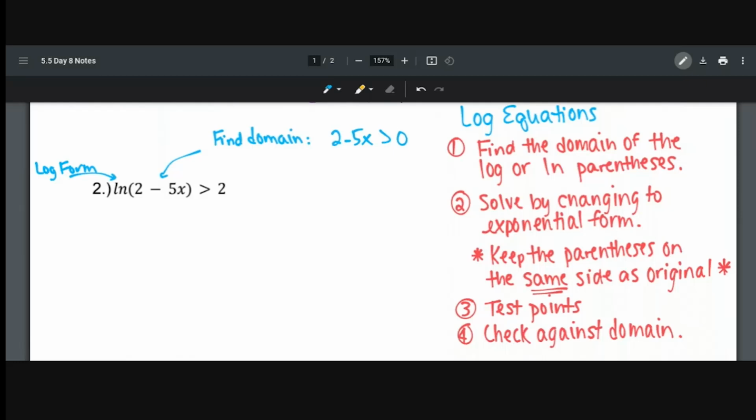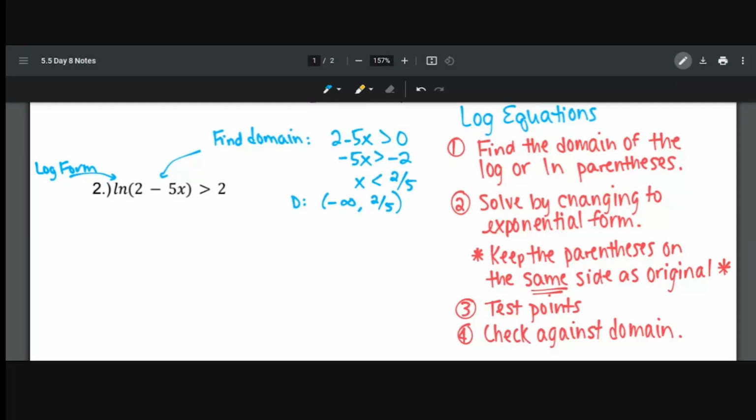So now I'm just going to solve that. So you can't take log of a negative number. You can't take log of 0. But I'm just going to solve this inequality. So negative 5x is greater than negative 2. And then I'm going to divide by a negative 5. So that means I'm going to flip my inequality symbol. So that becomes x is less than 2/5. So my domain is anything from negative infinity to 2/5, but not including 2/5.